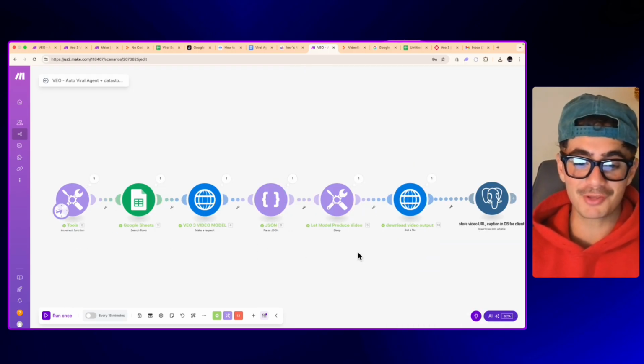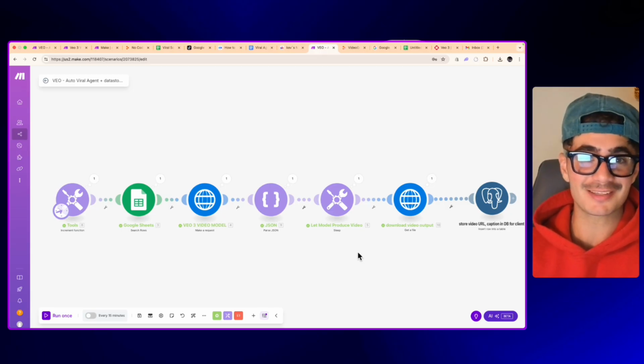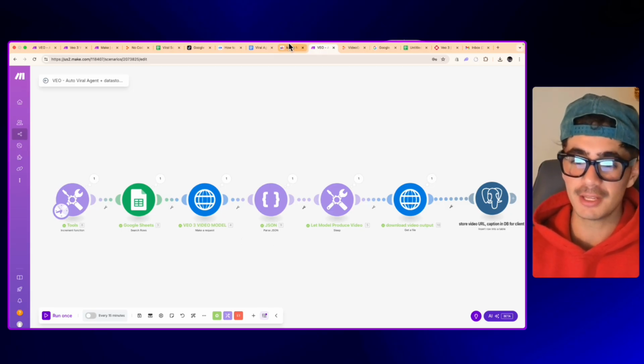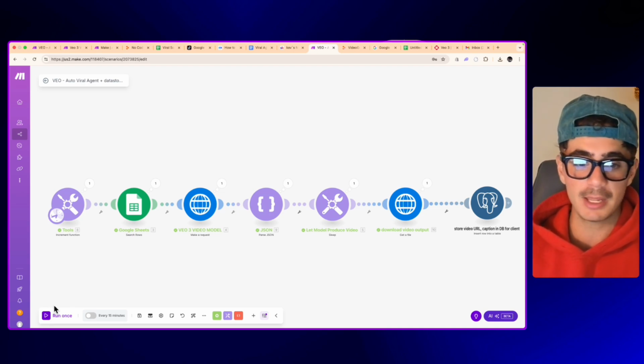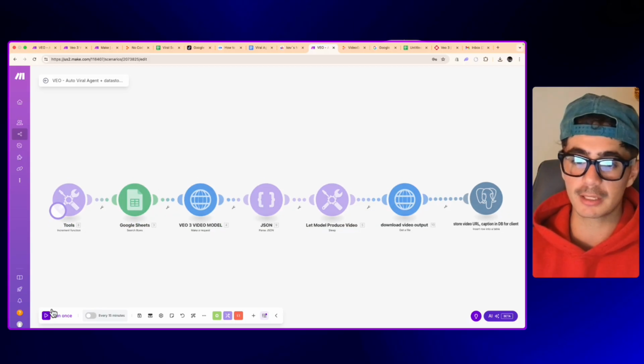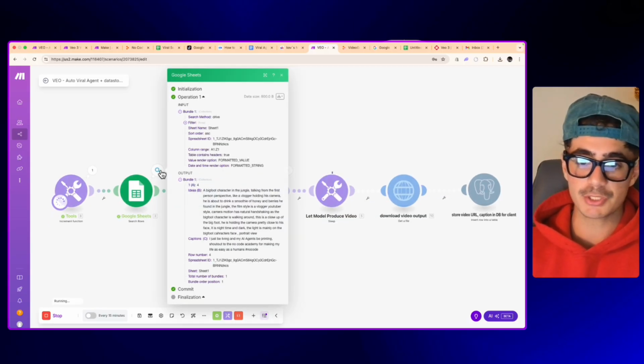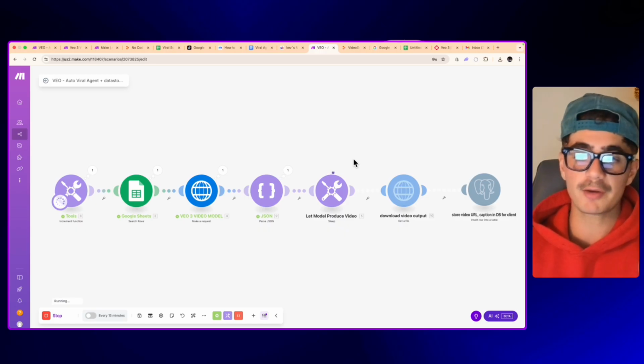And now is the moment of truth, guys, because every one of these runs cost like $4. And so if this doesn't store in the database this time, then we have to go and identify what that error is and fix it and make sure that it works for next time. And so fingers crossed here, but we're gonna click run once. And so the automation seems to be fired off. It grabbed the correct prompt. We're gonna wait for it to produce.